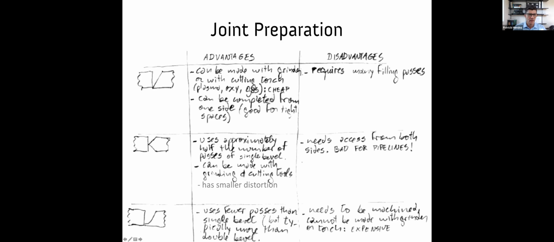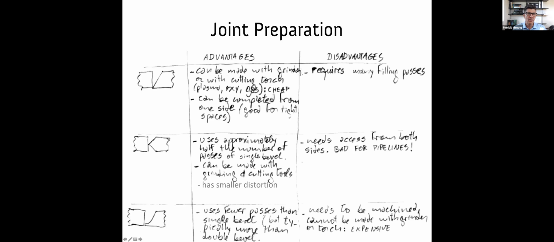And here we have a J joint prep. The J joint prep has a cool advantage that gives you room to work at the root, right? But it doesn't keep opening. If you need good room at the root here, you would open up the bevel, but then you need to fill up a lot. With a J groove, you have room at the root, and you have fewer passes. So to some extent, the J groove is better than the V groove, the single bevel. Yet it comes at a price.